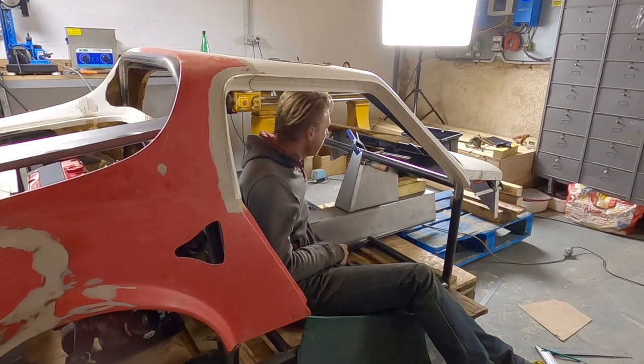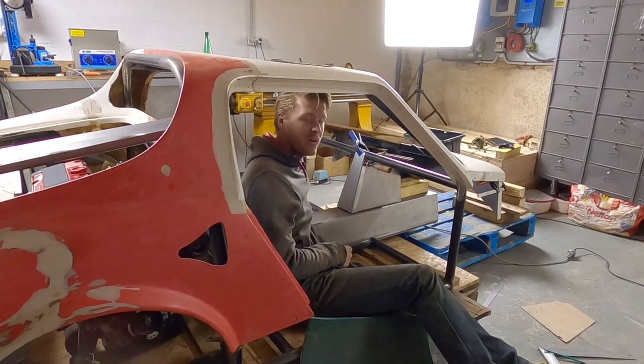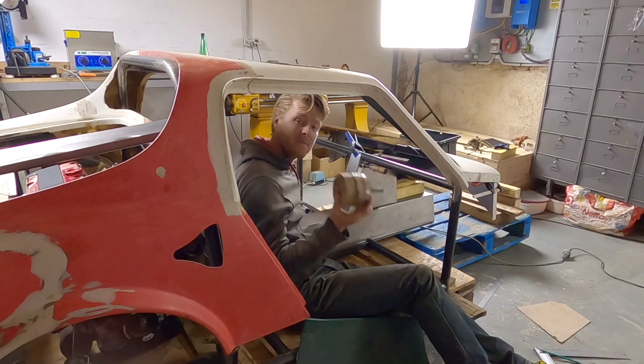One side mocked up, but to me it looks a bit heavy, so let's drill some big holes in it and dimple dye it.